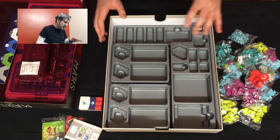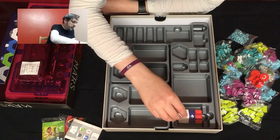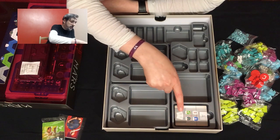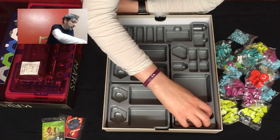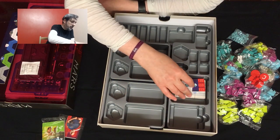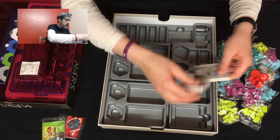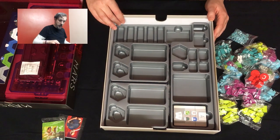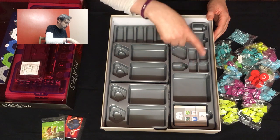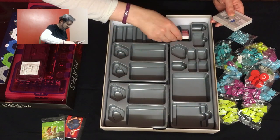But yeah, various spaces for everything else. I think, if I remember rightly, cards go in here. Depending on the sleeves you use, there might be space in there for sleeved cards. If not, you've also got this space that you can put the cards in. And then basically the things that would go in there go into this section instead. So let's put those back. Right. The various punch out tiles go in all of these spaces. I think you can put these cards over here as well.